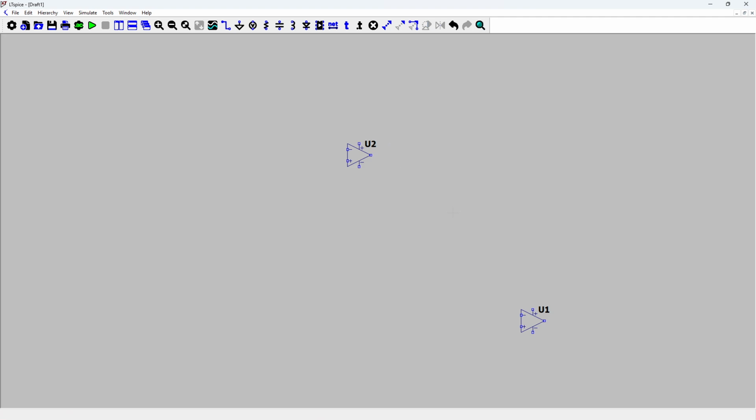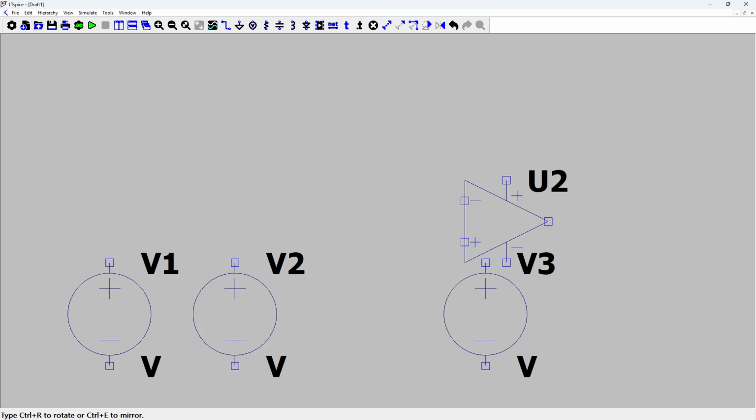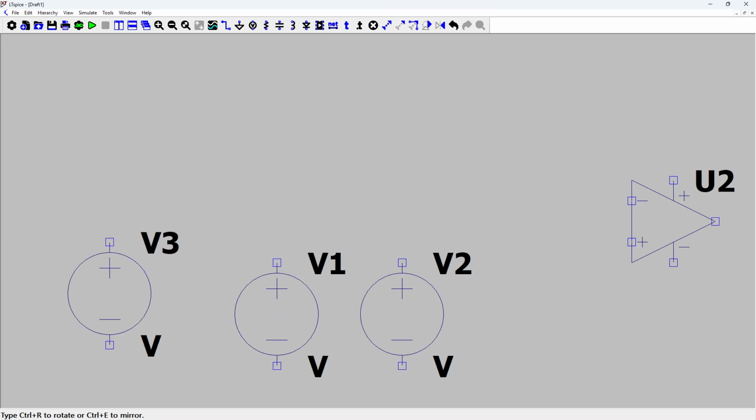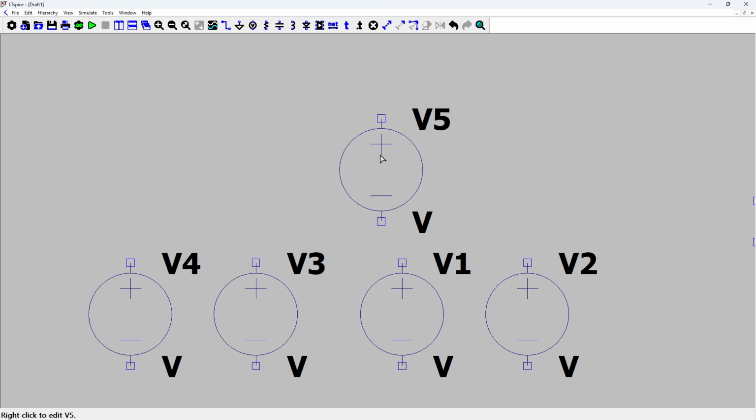Okay, I can do away with this one. Then I need a voltage source for V++, a voltage source for V-, and then our two signals. Let me call this one signal 1, then this one signal 2. Then I can do away with this.